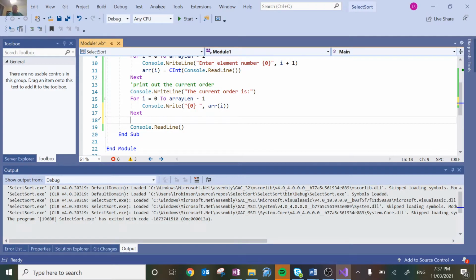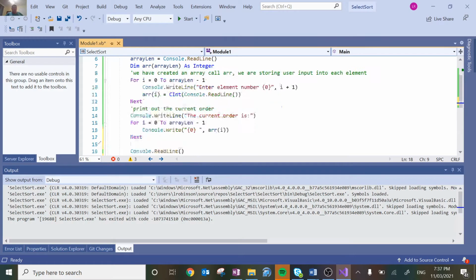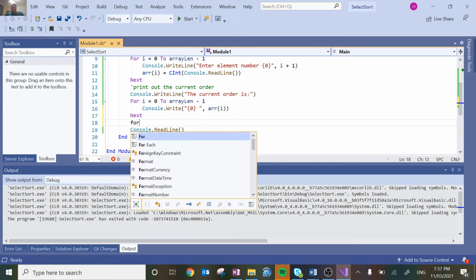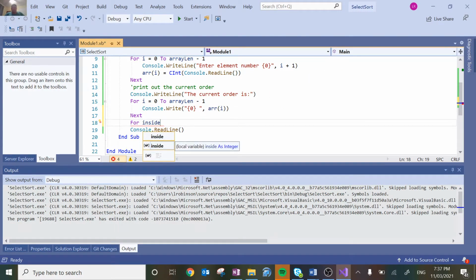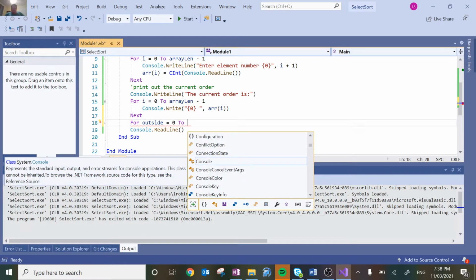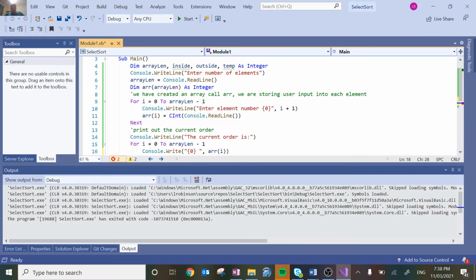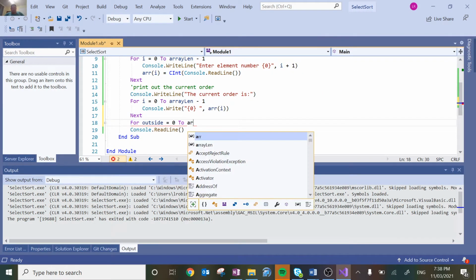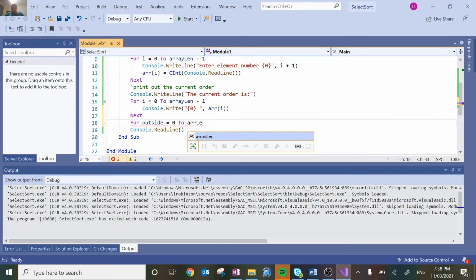Now what we need to do is fill around with this inside and outside sort of setup. All right. So let's have for outside equal to 0 to array length minus 1.